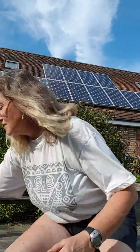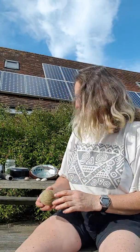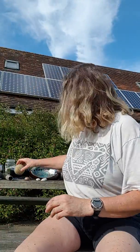If you've got someone to do this with, fantastic, because they can throw it in different ways. If you haven't, you can do it for yourself. You can drop it on the floor, make it fun, make yourself have to move. Or you can do it up against a wall, for instance, if you're inside. I'm going to go back to the heavier ball now.